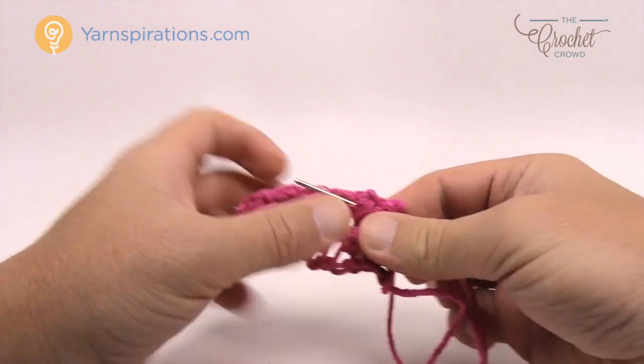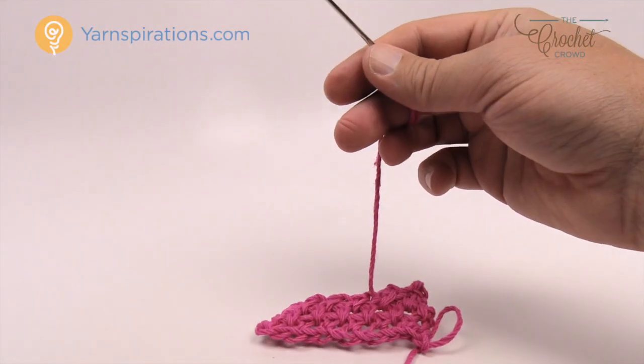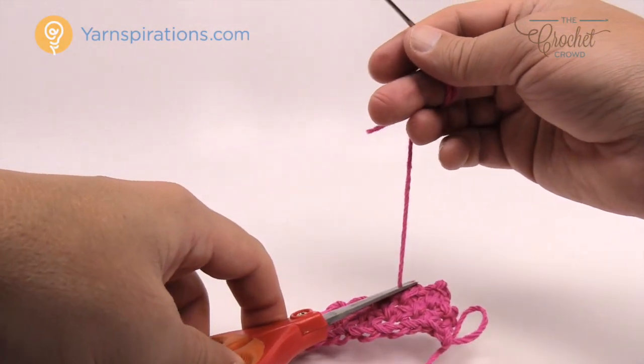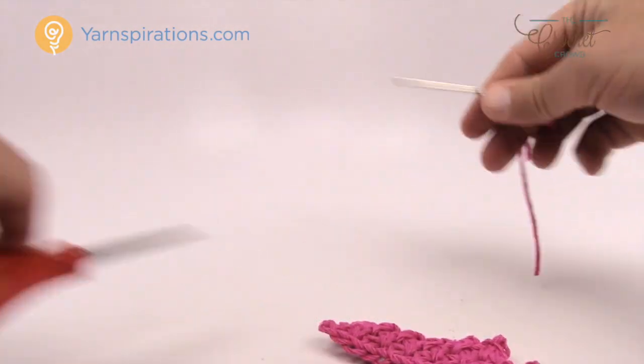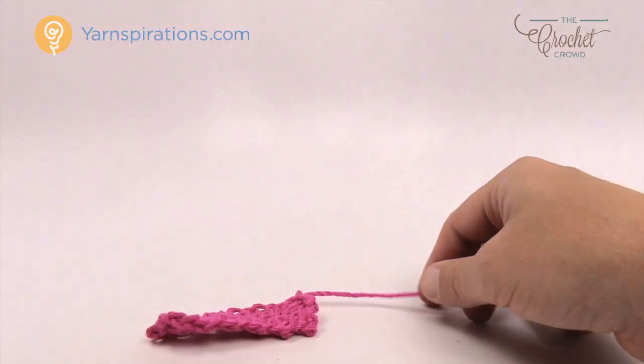If you're gonna use this for dishcloth washing, your tails will fall out if you're not gonna use a darning needle to really get it in there. Okay, so you can cut this right down and you don't have to worry about doing anything silly about that. Now you still have one more string to go. It's the very first string.